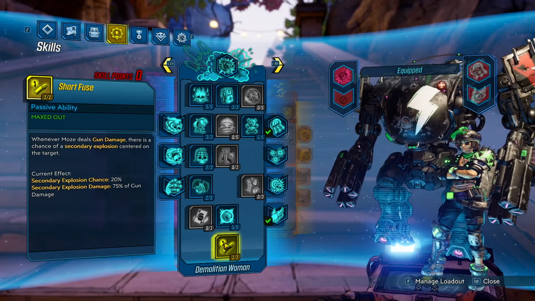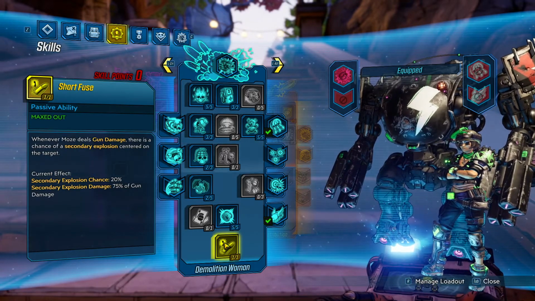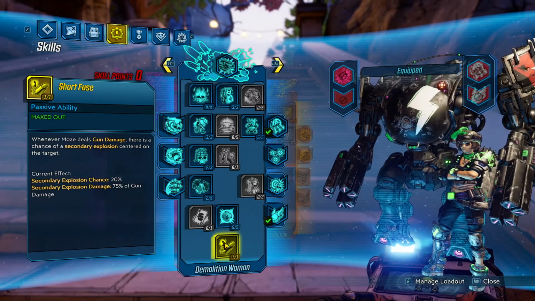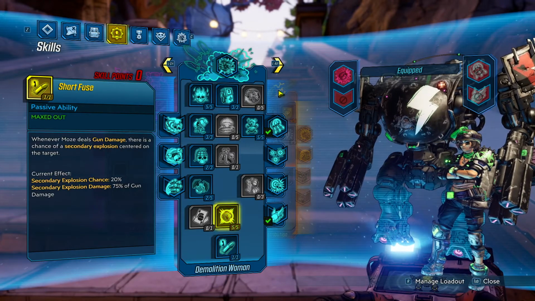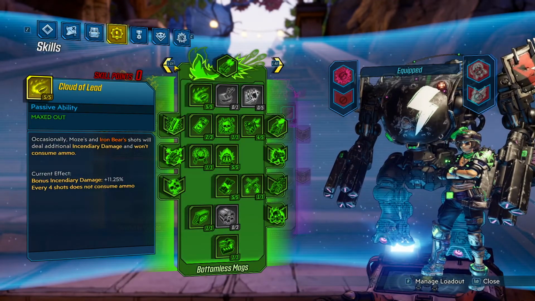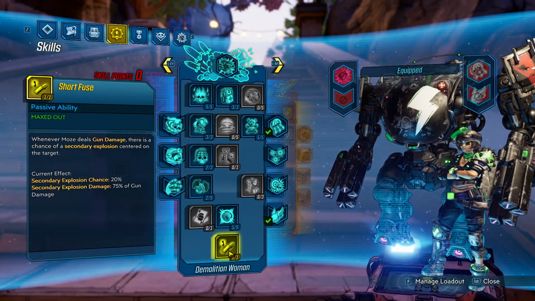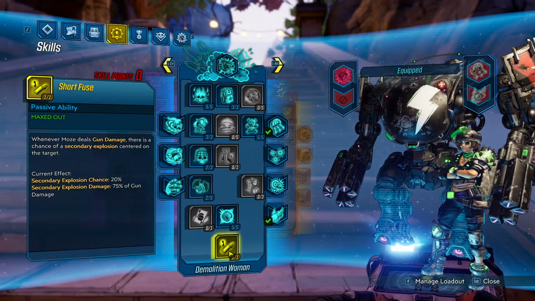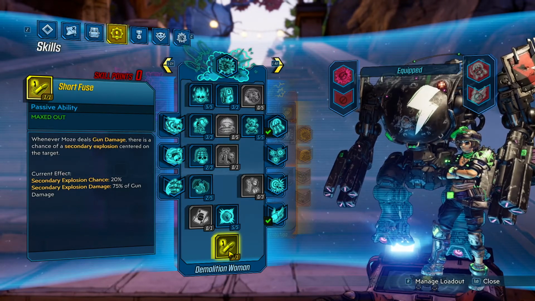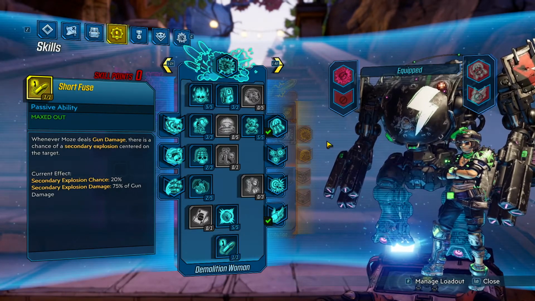That would be Short Fuse. It turns any gun into an explosive gun, basically, which is really nice. It's really good on automatic weapons because, similar to, what was it? It was another skill in the green tree. Oh yeah, Cloud of Lead. It's really good because you can just keep firing off shots, and those shots will, A, not consume ammo every fourth shot, and B, have a chance to create an explosion. So automatic weapons are very good for this build, hence why I have 2 of them.